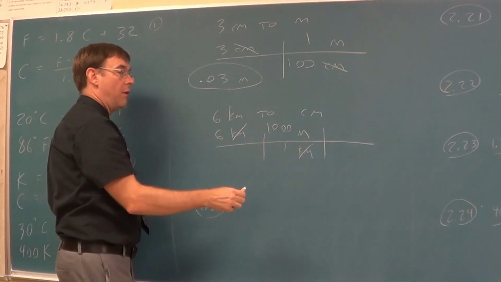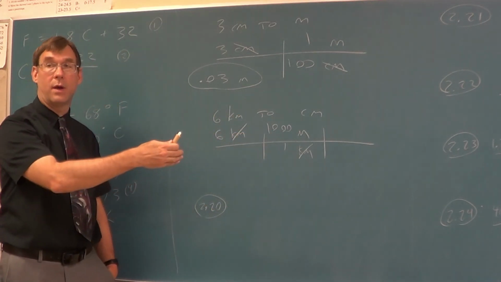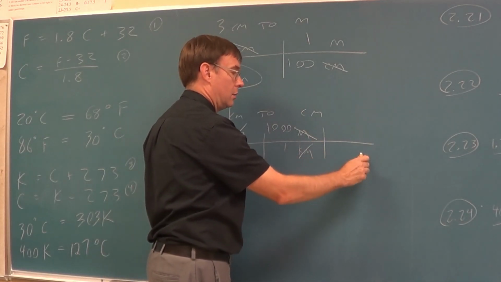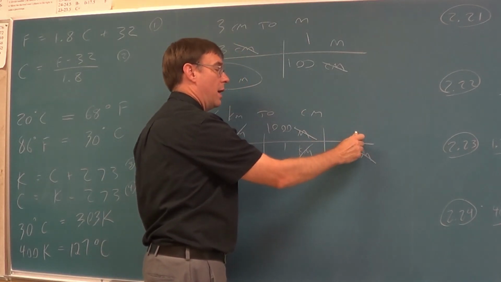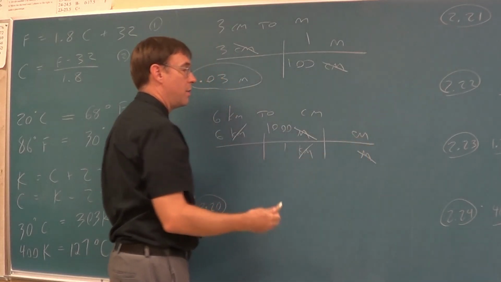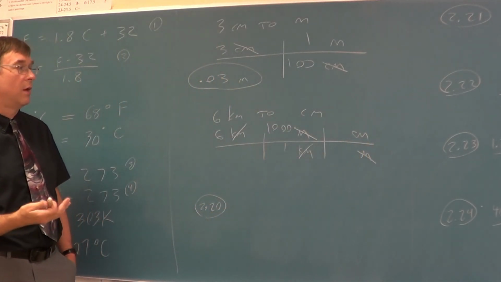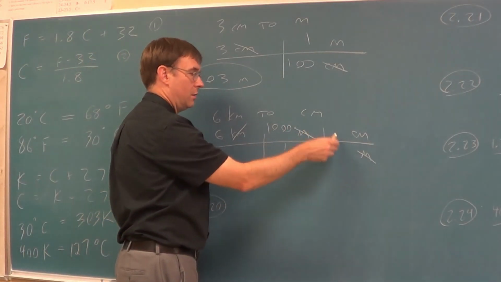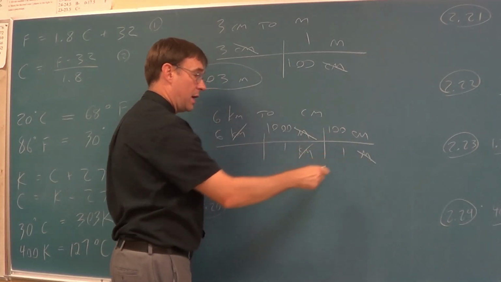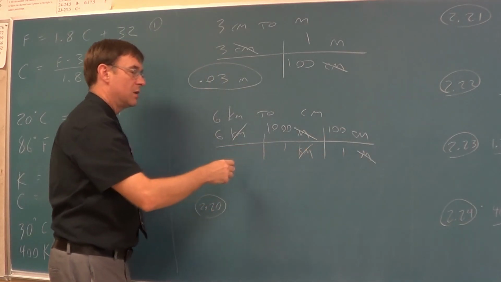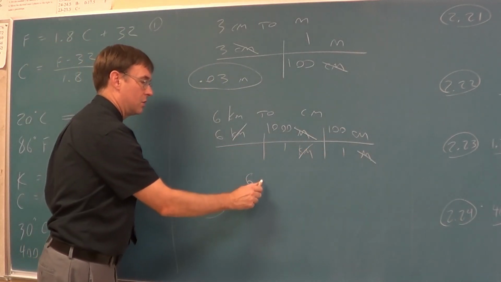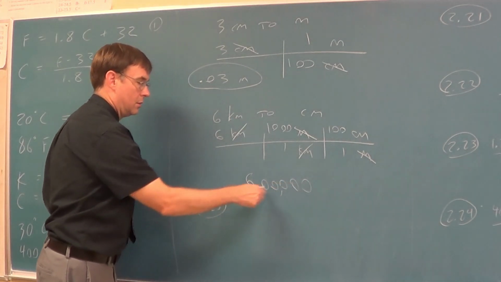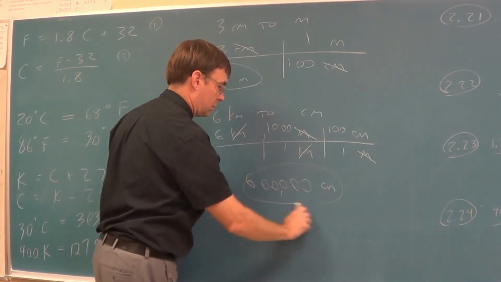Then we're going to need to go another level. We're halfway home. Then meters have to go out, so put meters on the bottom. And we want to bring in centimeters. And we memorized centi has something to do with 100. Just get it placed in the right spot. 100 of who makes 1 of who? 100 centimeters makes 1 meter. Since all I have is ones on the bottom, all I need to do is multiply and go 6 times 1,000 times 100 centimeters, winner.